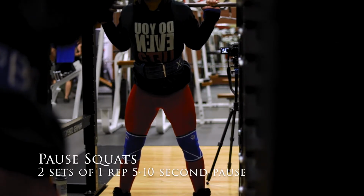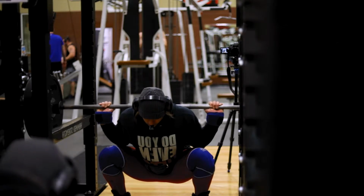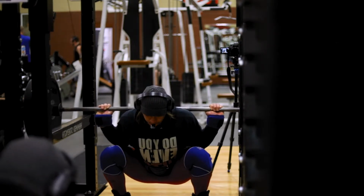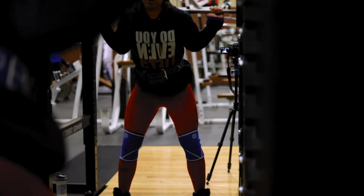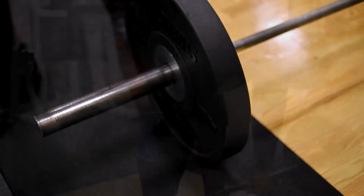Again, you can either decrease the weight if you need to, or keep the weight the same as your top set on your working sets. For me, I kept the weight the same for both of these, about 275. Paused reps, 5 seconds on that first one, and the second one I did about 10 seconds. Again, it's whatever you feel comfortable doing. Really focus on staying tight, don't loosen up at the bottom.